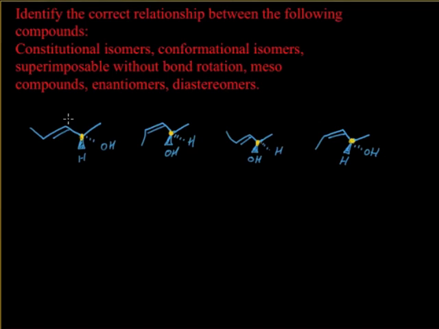I better check to make sure I didn't do that. If I look at the first one, either of the ones that are cis have to be different right away. Then if I look at its trans version, I can see I did change the stereocenter. Before I had the alcohol in the back, now it's in the front over here on the third version. I'll do the same analysis with the cis guy: the alcohol is in the front, alcohol is in the back. They're not the same compound, they're not superimposable.